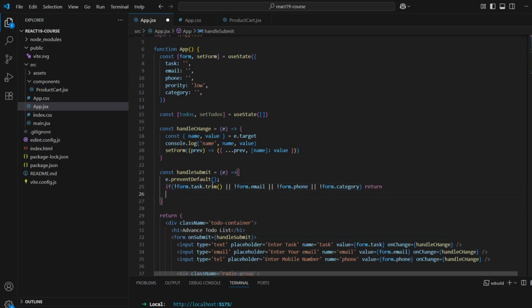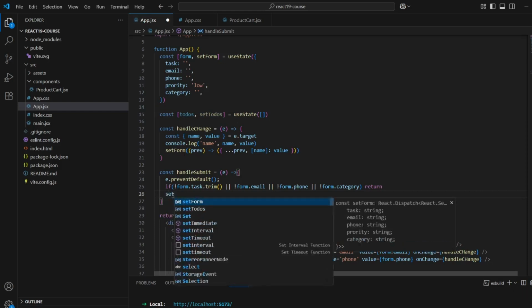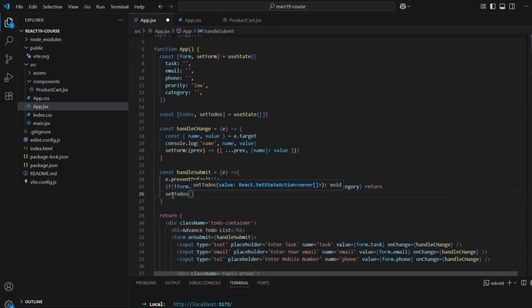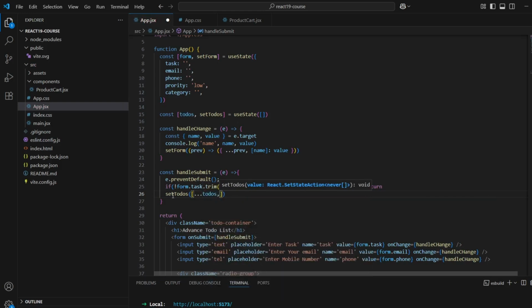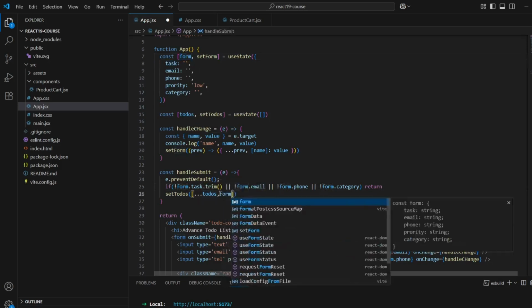Now if we do have the values in these fields and the user is submitting this form, then we want to take that object and save it into our todos array. Okay, so let's do that. So setTodos. Here use the rest operator to copy whatever the user has submitted already, and the form state right now, whatever we have on submission.